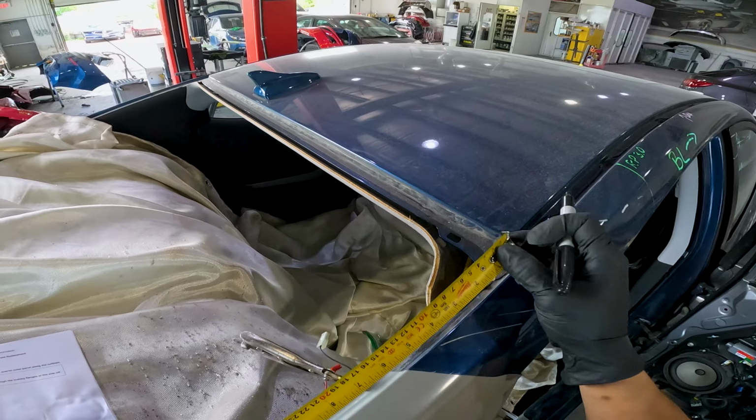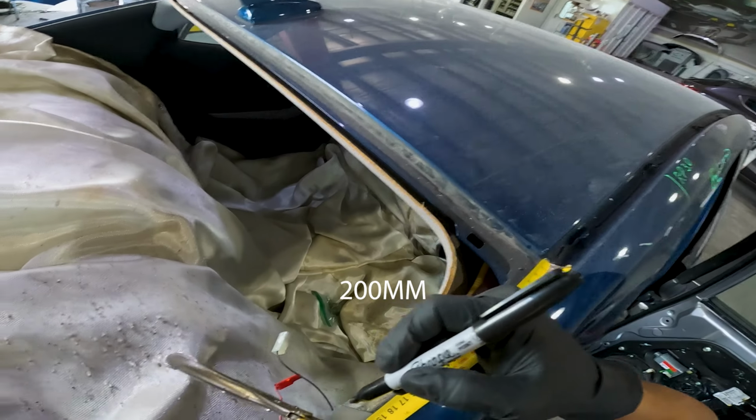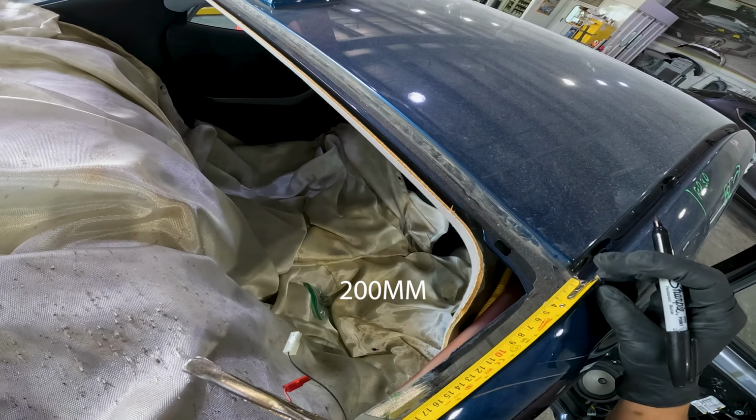Now to make my final cut. Because the new skin is overlapping the old one, I'll mark the line and cut through both with a saw.